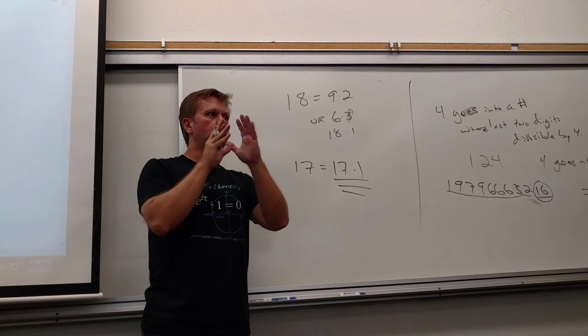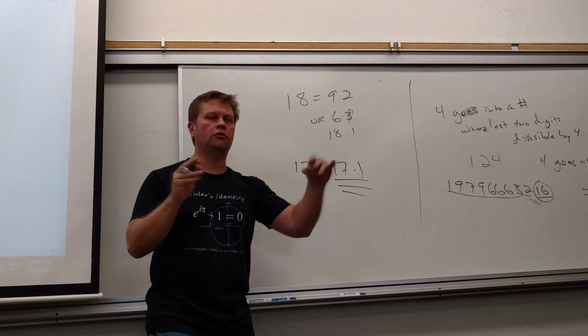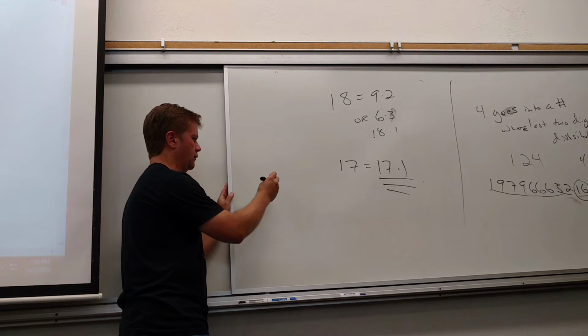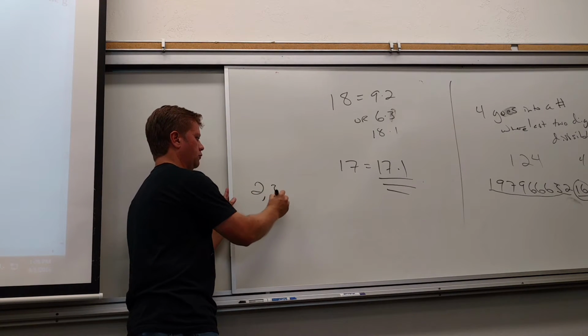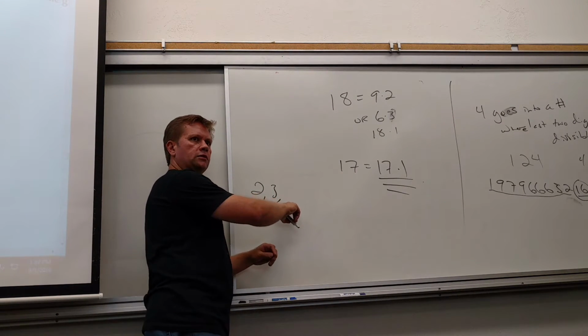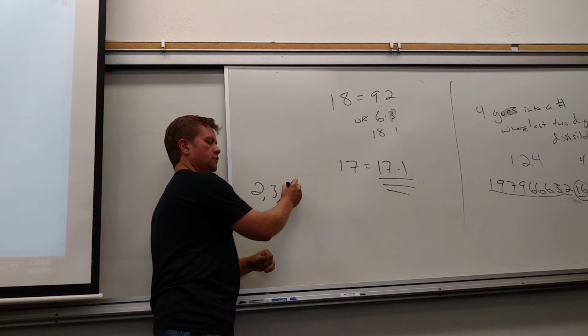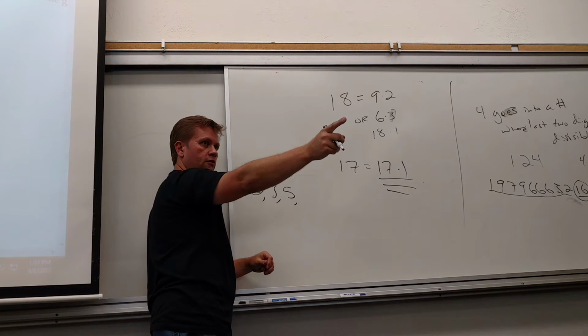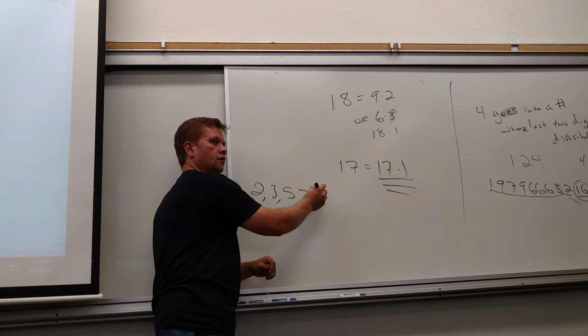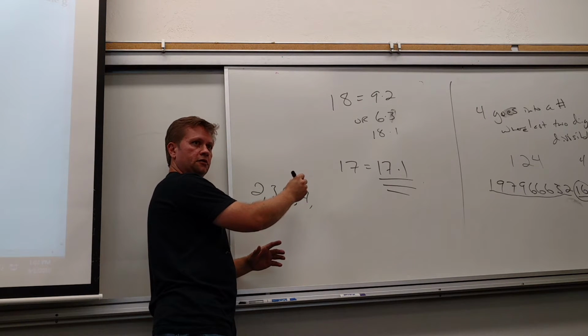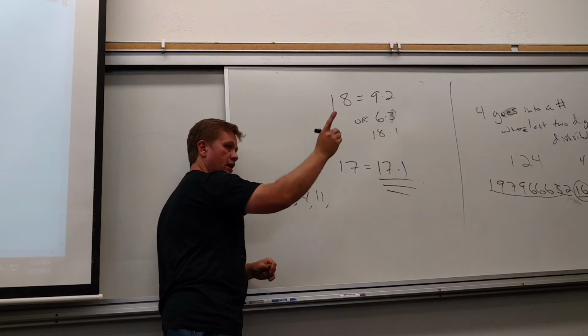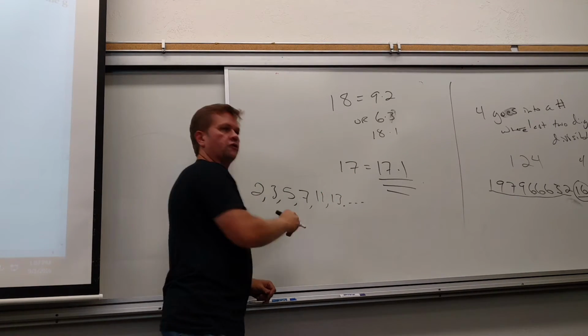There's no known pattern to the prime numbers. Can you guys attempt to start giving me some prime numbers? I'll start us up. 2, 3, 7. What's the next prime? Something else? 6 is 2 times 3. 5. Then 7. 9 is 3 times 3. 11. And then 13. All right, so forth, so forth.